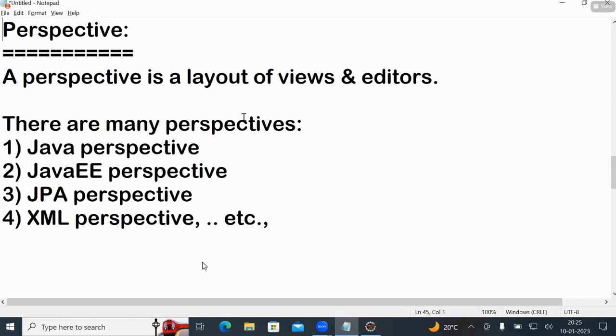There are many perspectives. First one, Java perspective. Second one, Java EE perspective. Third one, JPA perspective, Java Persistence API. Fourth one, XML perspective, Extensible Markup Language, etcetera.